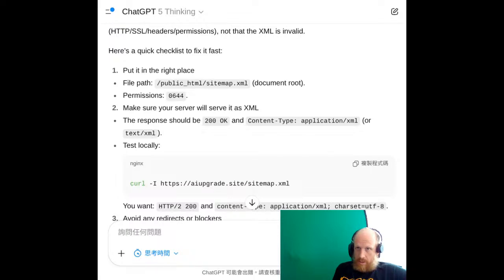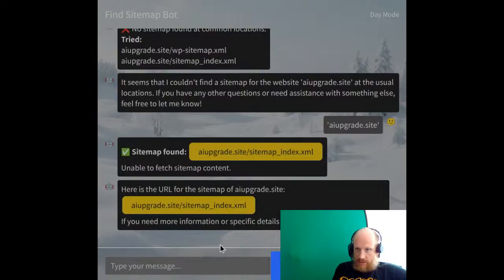Wait, what? Okay, permissions on that. So let's just see if that changes anything or not.